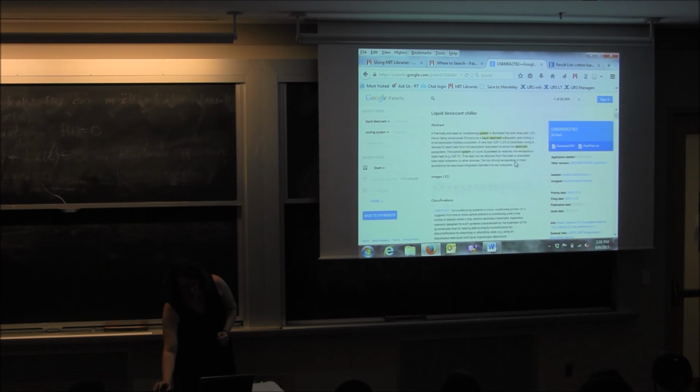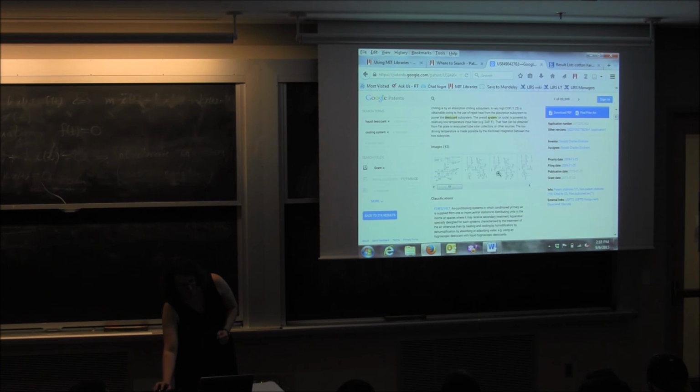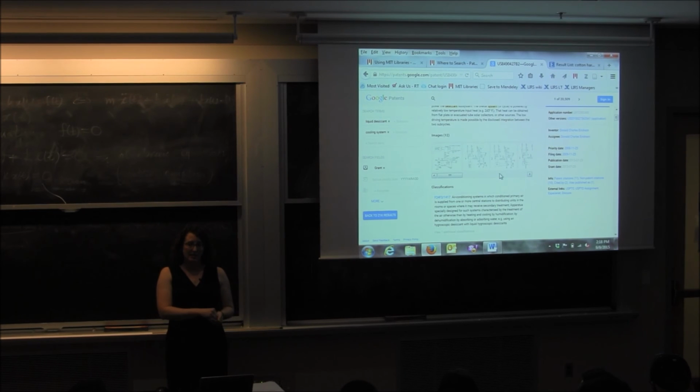And then you can look at the patent. There are all the diagrams. You can see what other patents have cited this patent. So that's a way where you can also go forwards and backwards in time. So if you see a great patent, you can be like, what is this patent based on? And move backwards until maybe you can find a technology that isn't using all the bells and whistles that we use today.